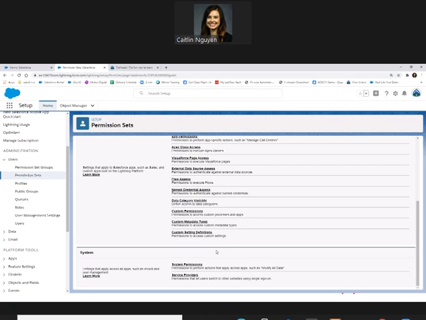And those options that are missing from the permission set are things like your login hours, your login IP ranges, your session settings. And they're not available with a permission set because those are things that restrict access. And permission sets don't restrict access. They only grant additional functional access. So you can look at a permission set and a profile in your Trailhead Playground. Just picture this as a good reminder of what permission sets do: granting additional functional access.